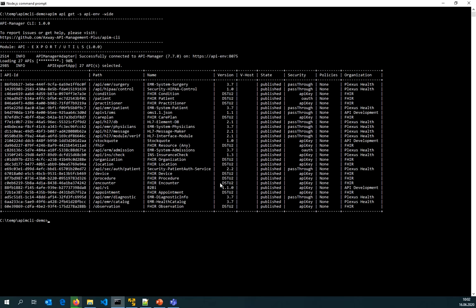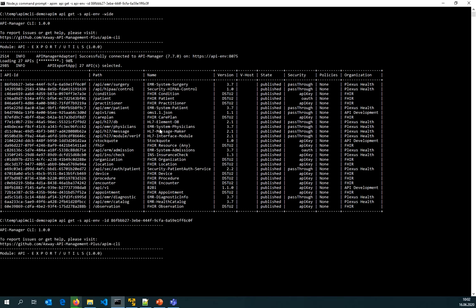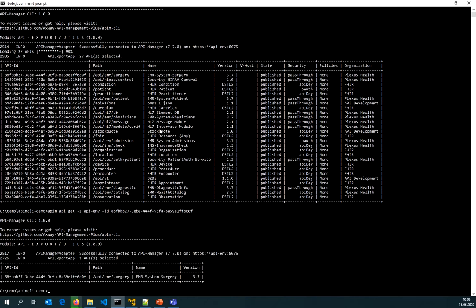Let's say I would like to put a policy on that API. Now I have different options to get that API at hand. I can say, give me the API by ID, and say I would like to have it like so. Or you can filter by the name, filter by the path, filter by the state, to get the list of APIs you would like to put your hands on. I stick to that ID option because it's convenient at the moment.